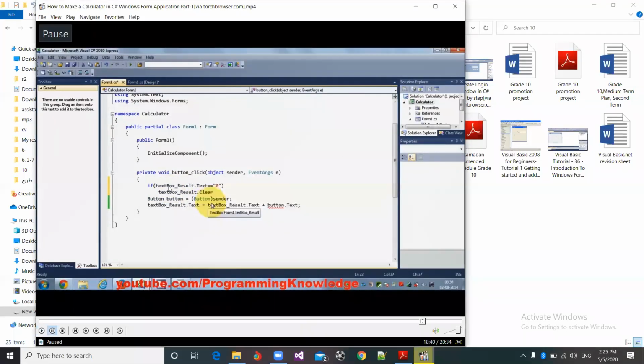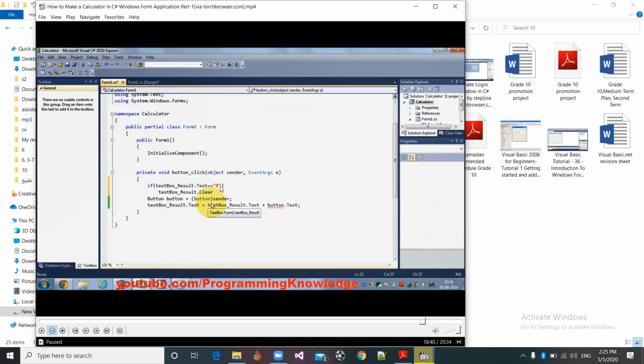So as you see here, this if part, he made it to clear any 0 inside the text box if there are no numbers inside it, as he will check at first if the text box underscore result dot text equals 0.